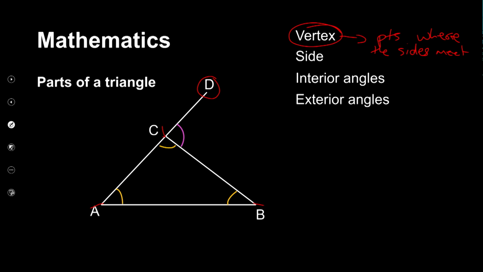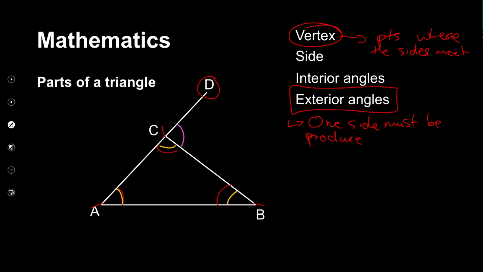We also have sides, which are the line segments that I told you about. Now, we have what we call interior angles. So you see where I highlighted with yellow. I am not necessarily saying that all these three angles are equal. No, I'm just showing you where the interior angles are. And based on these interior angles, the exterior angle, right, which will be this one, there are conditions for it to take place. One side must be produced, right? Now I will give you the meaning of what produced is.